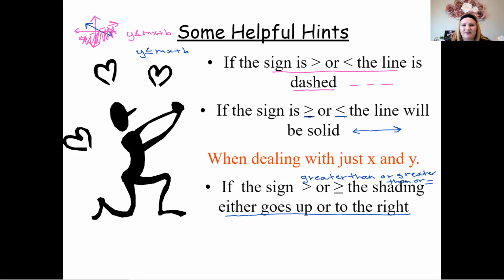I'm going to do the same thing where it says y is less than or equal to mx plus b. I'm going to look at this line and shade below, because all the y values are less than. So that is just an example of how you would shade those. The shading below or above matters by the direction of which way the inequality sign is going.